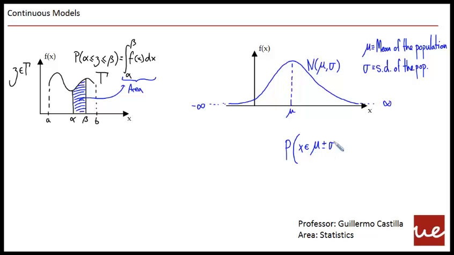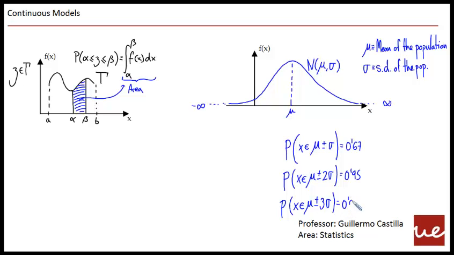It does follow, on the other hand, the Chebyshev law, which means that the probability of being in an interval that is one standard deviation away from the mean to each side is around 67%. If we go two standard deviations to each side of the mean, we have a 95% of probability. And if we go three standard deviations to each side of the mean, we get all the way up to a 99. Actually, it's a 99.9% of probability.